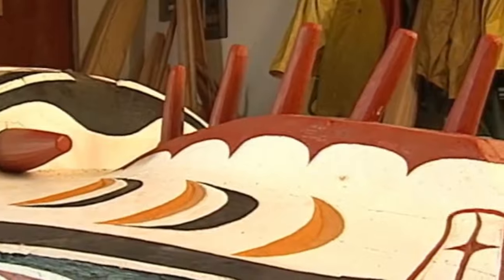What's the original origin of the totem pole? There were six types of totem pole. There's the inside house post, which would represent the crest of the family. There would be a pole outside that represents the history, the lineage of the family. You'd have a grave figure, which would actually just be one figure. It could be a male or female to represent that person that has passed on. And there's another mortuary pole, which could have two or three different figures on it. But when you stand a totem pole like that up in a grave, you put those crests away. They no longer can be used when you stand it up.